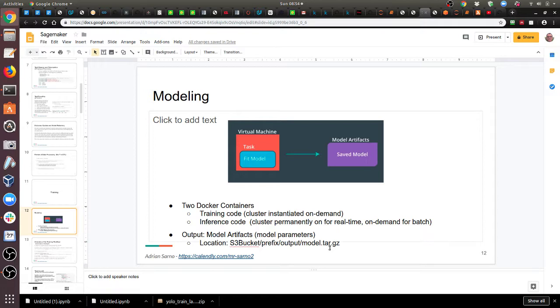It's just a matrix of numbers, a tensor of numbers, that contains the product of training, whatever you end up having inside the model once you have trained it. So the model weights, if you want. Also, everything is done with Docker containers. So you have containers that already contain your framework, and they are deployed when you create a job.